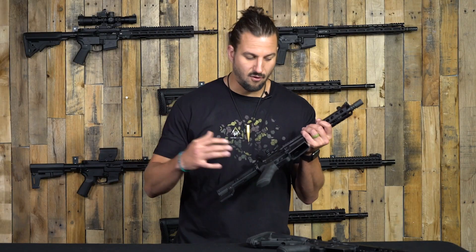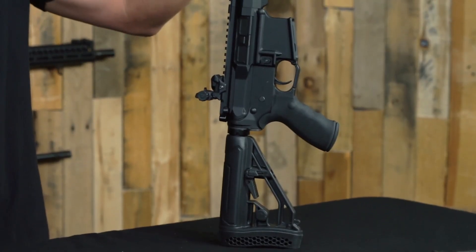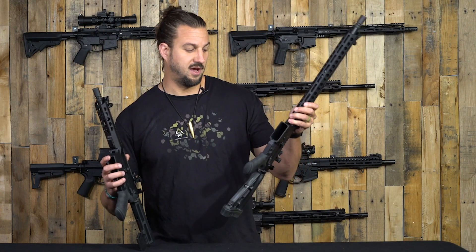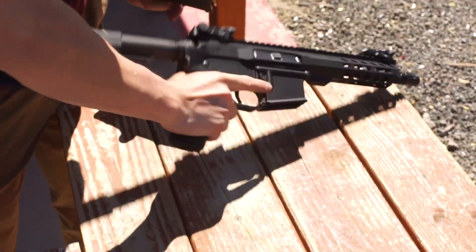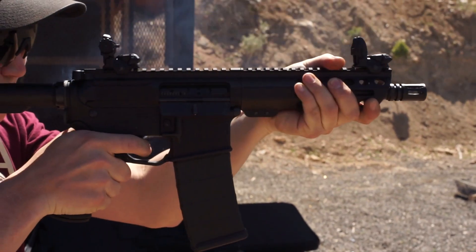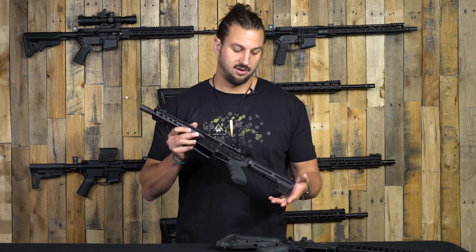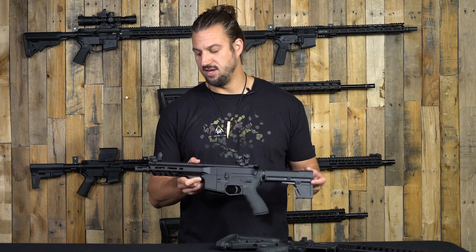In the previous video we did a full rundown of our new full built starter rifle AR-15, which is the Journeyman, and there's a full rundown of that build with details and specs in that video. We have now launched the Journeyman pistol, which I mentioned was going to be coming down the pipeline. This is a pistol version of the rifle. We kept as much of it the same as we could, but we know some of you may want something more compact, like a truck gun.